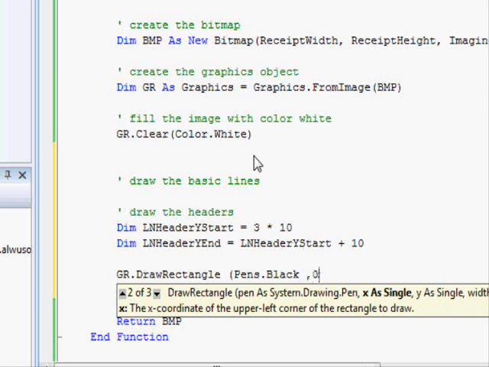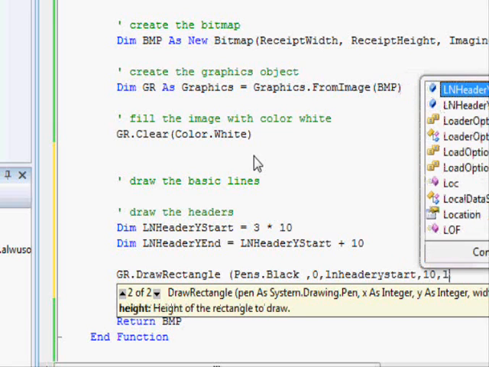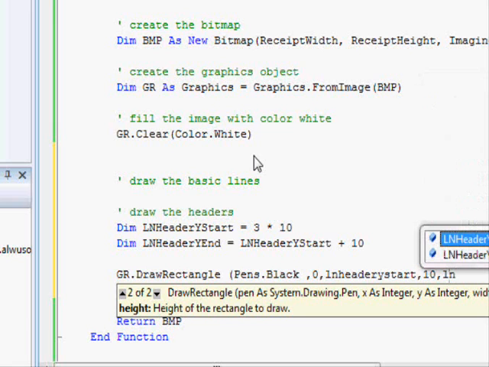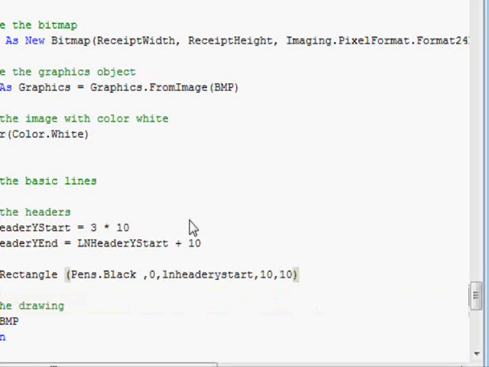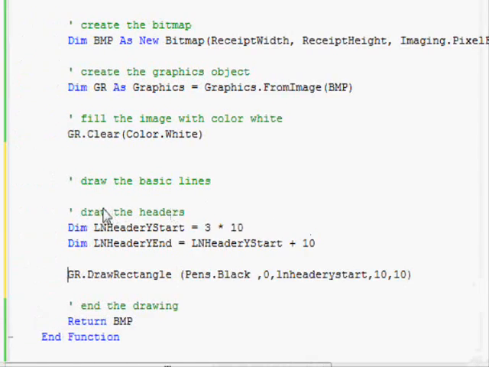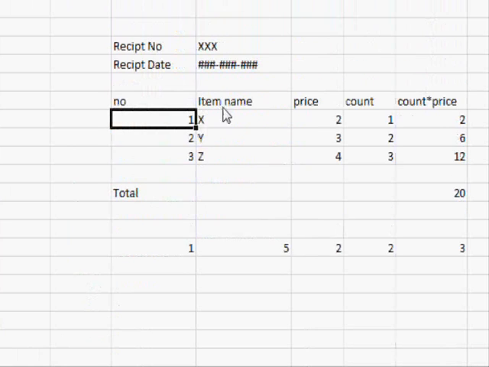For the rectangle, the x is going to be 0, the y is going to be line header y start, and this is going to be 10. Oops. This is the height. I'm sorry. So we just need to specify the value 10. Okay. So this is gonna draw the first cell.